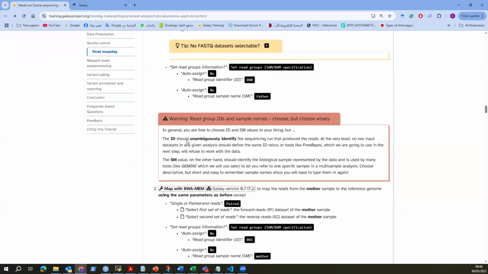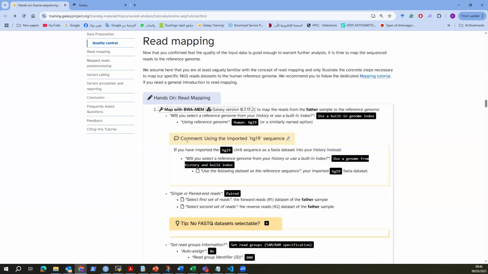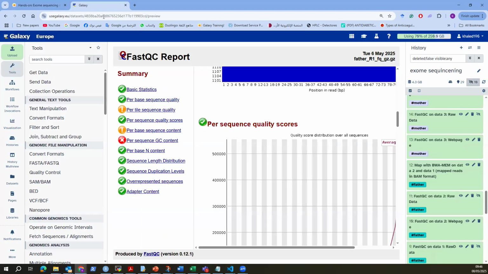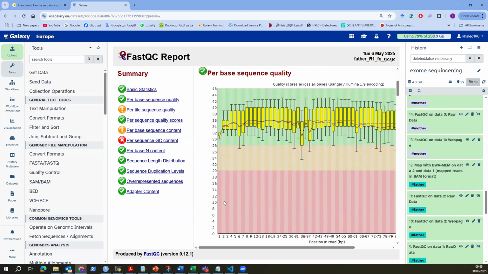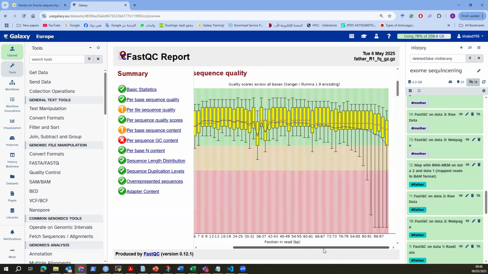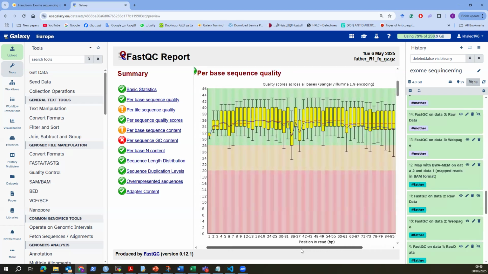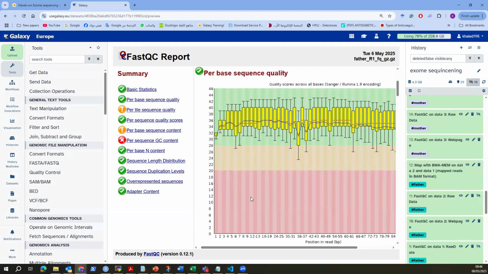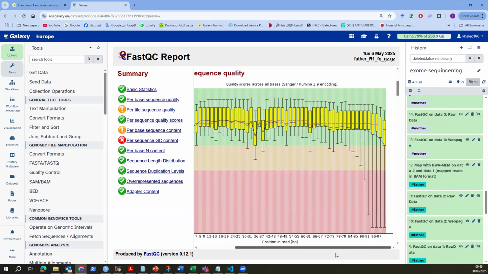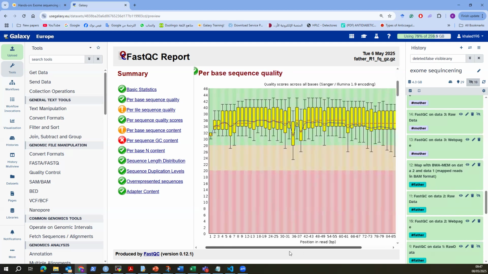It's not required to be trimmed if the data is of good quality, but if your data has bad quality, for example you have reads in the red here, then you should consider trimming these sequences. The quality control also gives us an idea of when to discard the data. If your whole sequence is in the red region, it is a good idea to not proceed with this data and ask for different data due to the poor quality. It will save you time in the future.